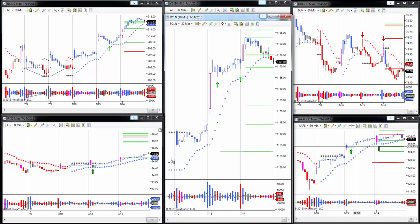On Apple, you can see almost the same scenario. You come back to the green line, absolutely no selling in that bar whatsoever. Up it goes, comes back to the ATR, and then goes up to your 1440. I'm sorry, not your 1440. It's on stocks. It's the equivalent of a daily chart, which is 390 minutes. So now it is coming down because that is the area that it found resistance.